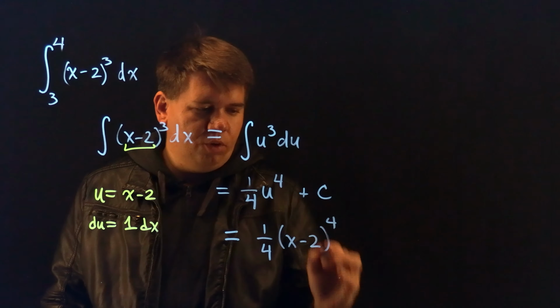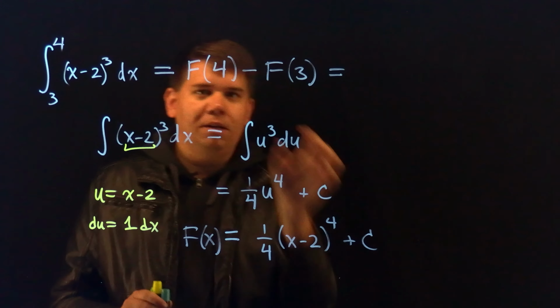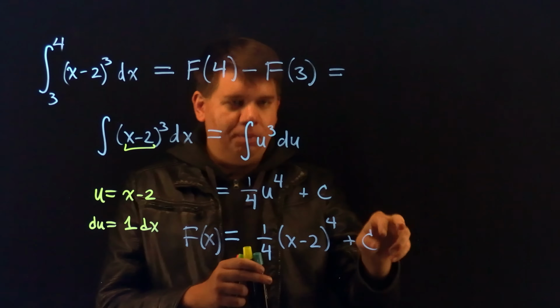And there's a plus c, but I don't actually care about that plus c, because if this is my antiderivative big F of x, remember we solved this problem by just finding what is big F of the upper number 4 minus big F of the lower number 3. And so I'm just going to plug 4 and 3 into this. And since I'm going to be subtracting, if I had done a plus c, I would be minusing the plus c, and so that would get canceled. So I don't really worry about the plus c when doing the definite integral. I need it for the indefinite, but I don't need to keep track of plus c for the definite integral.